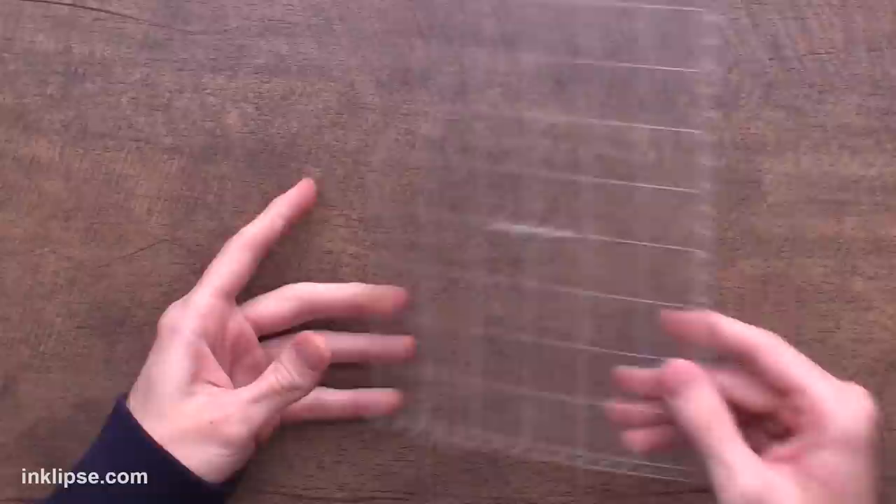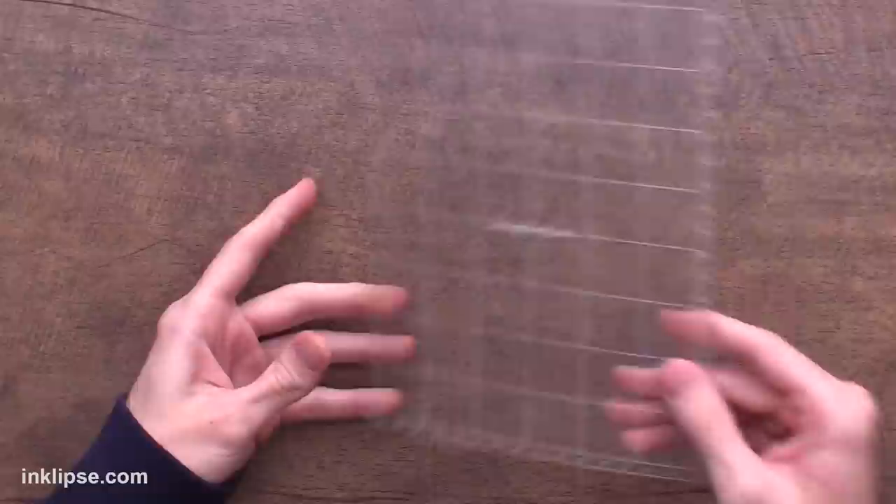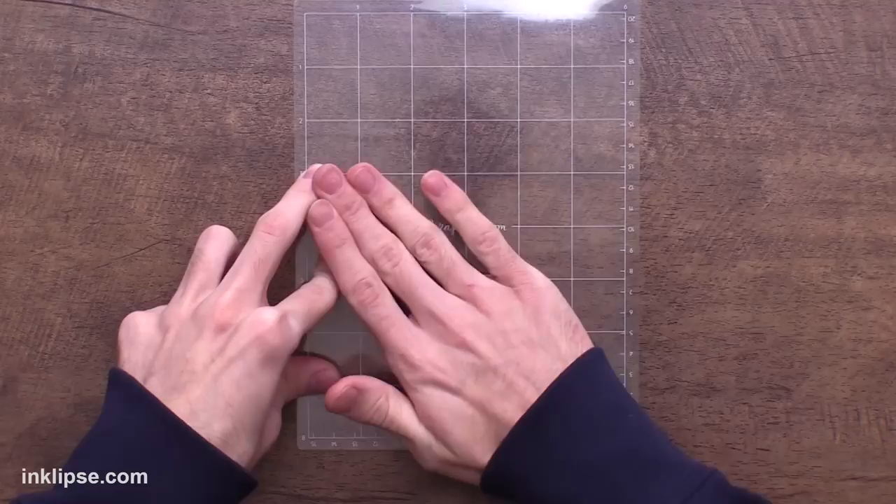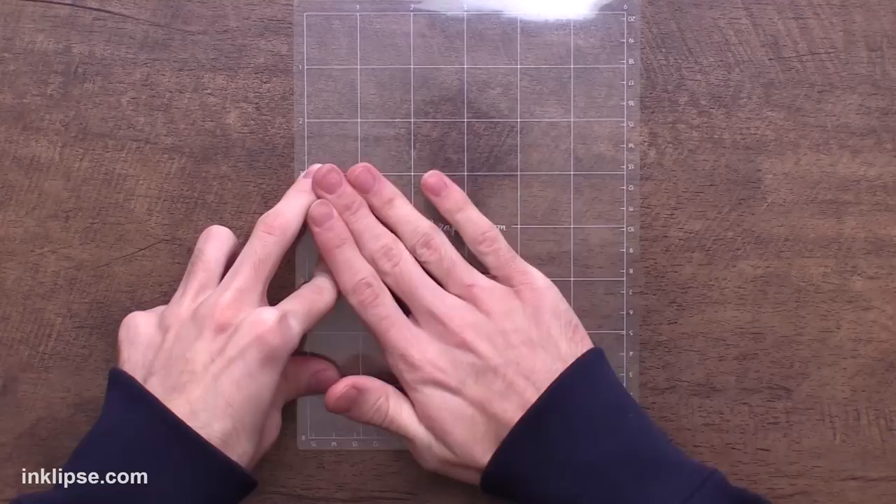You'll notice the mat has lost some of its stick because we added water. So I'm going to let this evaporate a little bit and let all the water go off the surface. Don't be alarmed when it's not super sticky, because once that water is gone it's going to re-stick again and become that great sticky mat that you know and love. Then I'll go in with my piece of acetate and place it over top so that when we store it, there's no dust on it and it'll be ready for the next time we use it.